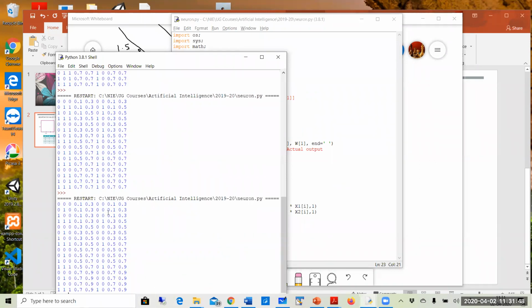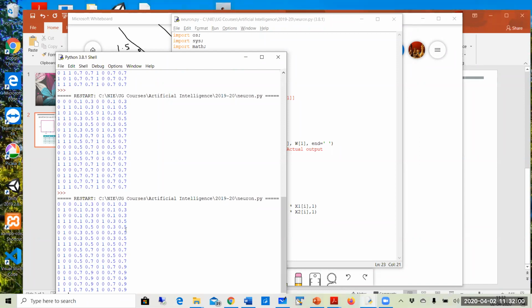The final part would be: even in the second epoch it gave a good one, the third one is also good, but finally by the fourth epoch it is good to go. So anything which is 0.3, 0.5, even this should not have been. So this one will be a good match. Oh, okay, the output itself has gone bad.